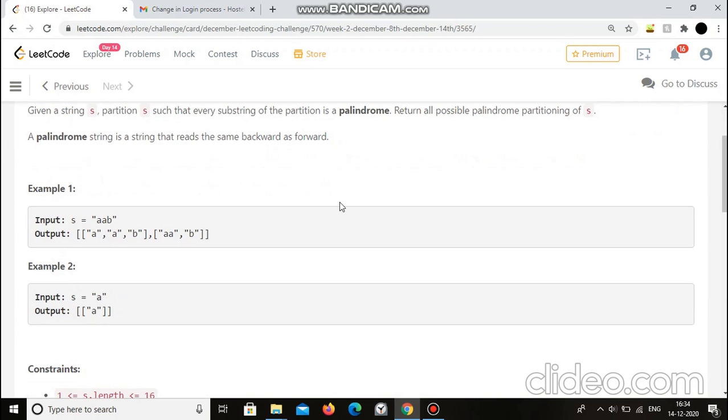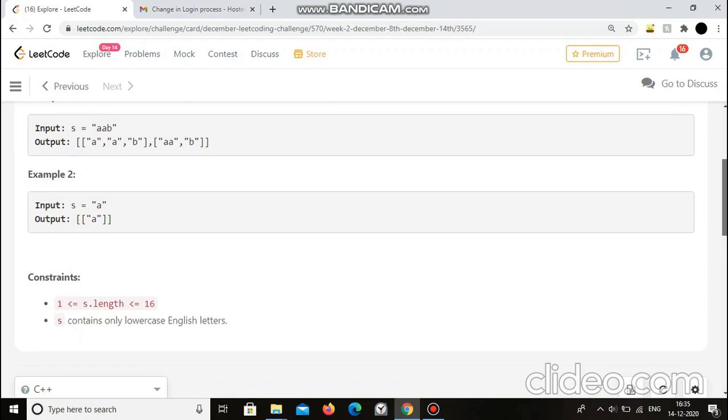Here we knew that for finding each partition we need to travel the entire string, because if we partition only till the first A, we won't know whether the remaining part is a palindrome or not. In such cases, when you need to travel the entire string, array, or whatever the given parameter is, we use backtracking.